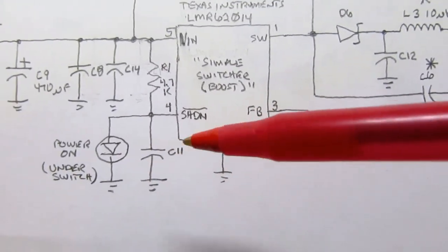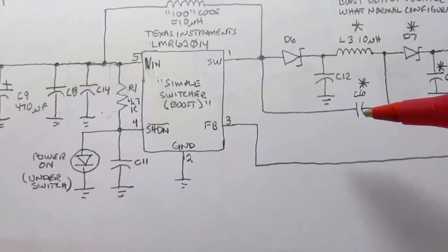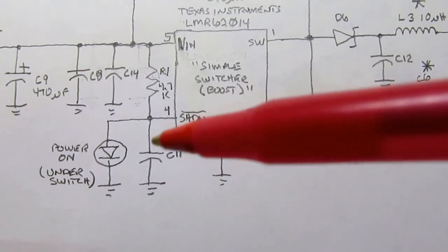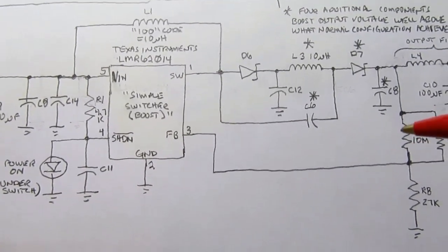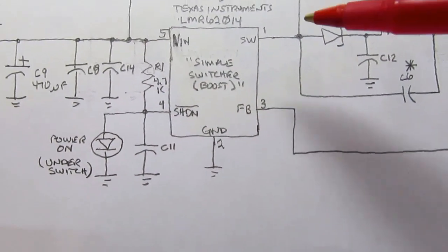It does not indicate that the high voltage section for the phantom power is actually working. I think if it had been my design, I probably would have had the LED tapped off of here in some way that, unless you got satisfactorily high voltages there, you wouldn't get the LED, but you can't have everything, right?